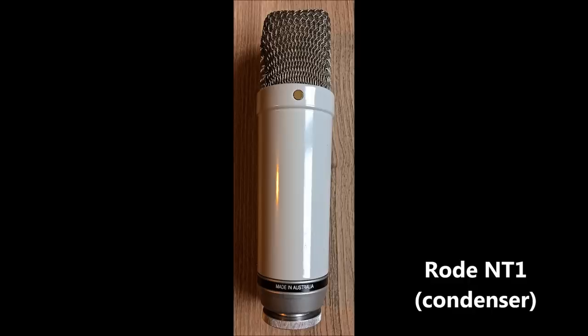Okay, just a little check of the Rode NT1 condenser mic. I got the 48-volt phantom power boost going on, and my little makeshift acoustic foam fortress going on. I don't have it set up real well, so it might be a little boxy sounding today, but it is archive. I do the box thing quite a bit, but yeah, Rode NT1.